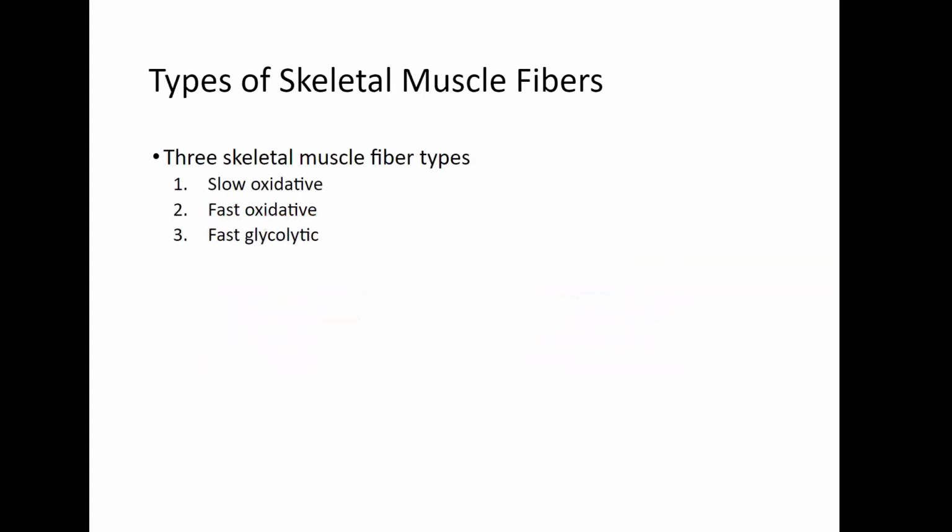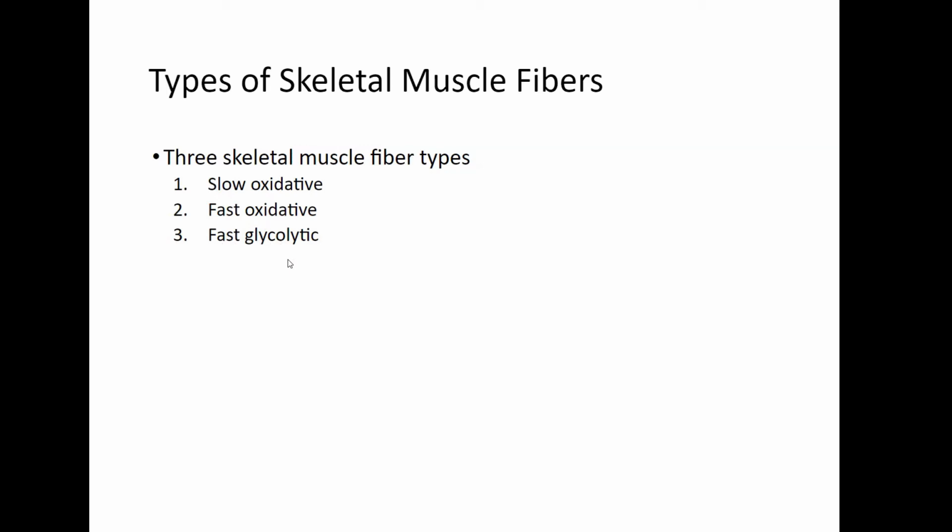Okay. So then we bring these 2 things together, right? The slow versus fast, and the oxidative versus glycolytic. So when we want to name a specific muscle fiber, we're going to talk about it as either slow oxidative, fast oxidative, or fast glycolytic. So a helpful thing to notice here, right, is that all glycolytic fibers are fast. I kind of remember that by remembering that glycolysis is the first step, so you would get there fast. That's not why they're called fast twitch fibers, but it's helpful when you're trying to remember the names.